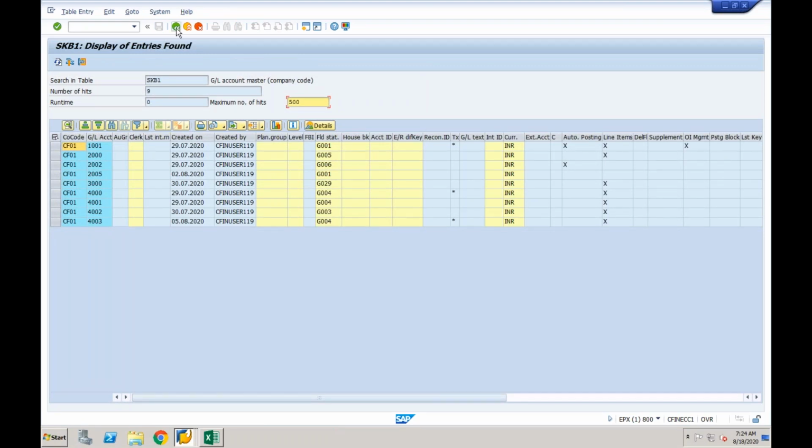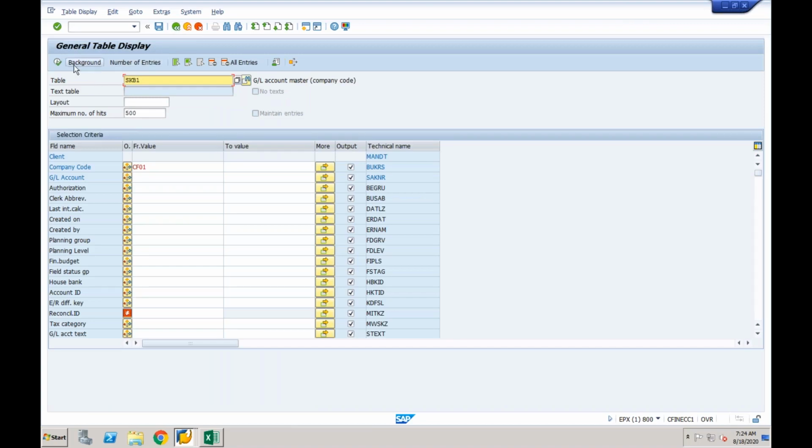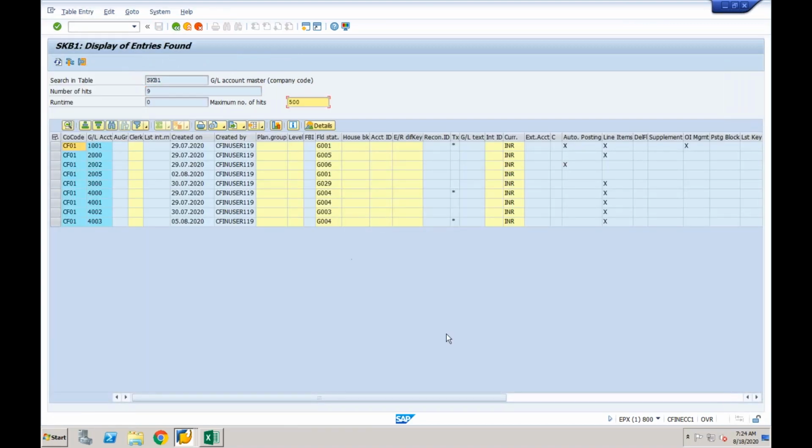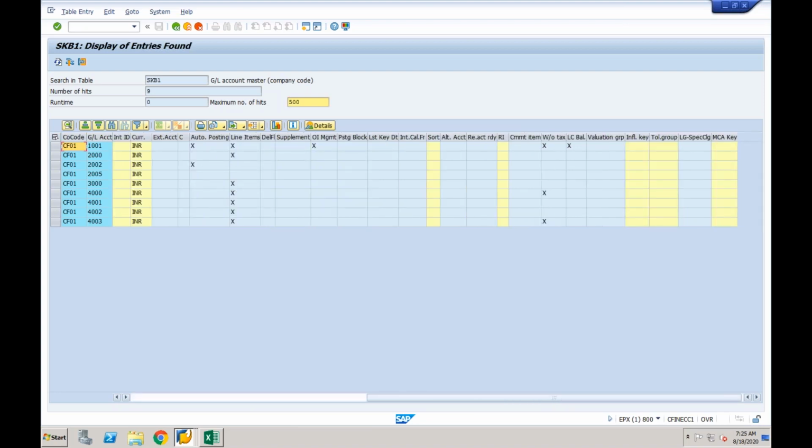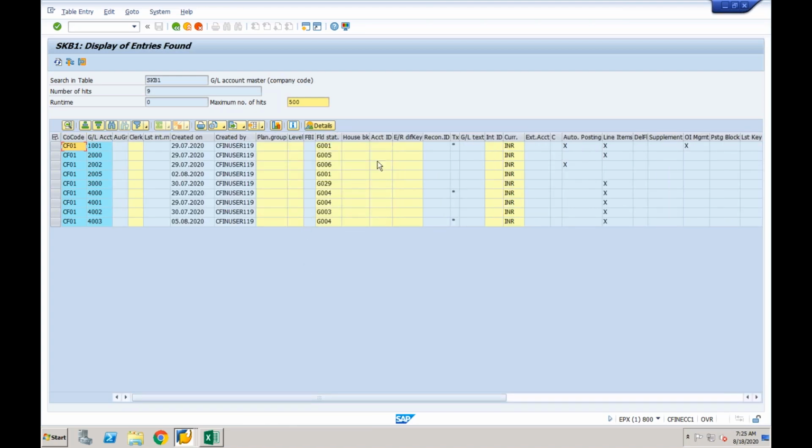No, I think my query is wrong. No problem, let's execute here. I want the reconciliation indicator. Where is that reconciliation field? So all are non-reconciliation accounts, is it?